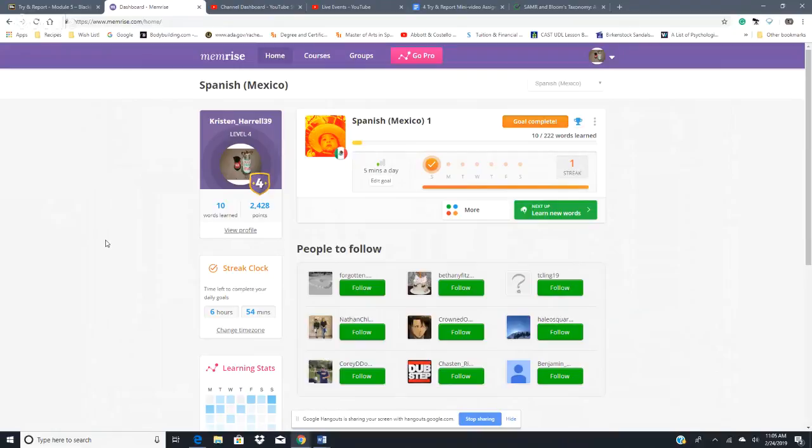Accessibility, again, this is one of those learning tools that is extremely versatile. You can use it on the computer, as you're seeing here. You can use it on your smartphone, your iPad, all of the above. It is free. You can always choose the Pro option, as you see right here, and it enhances the learning, but using the free option also works just as well.